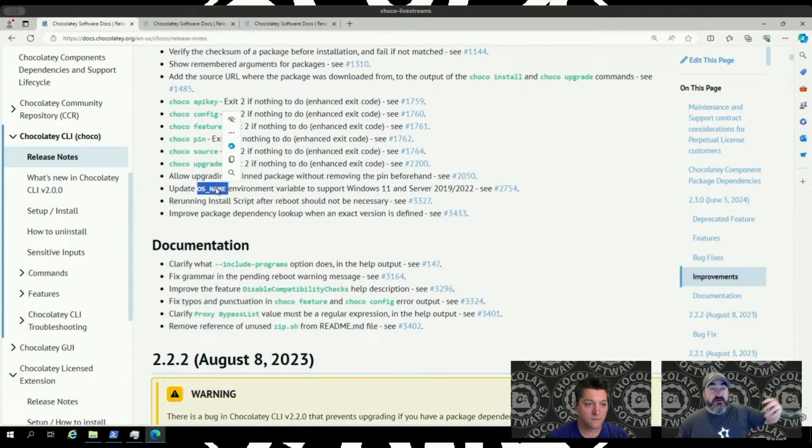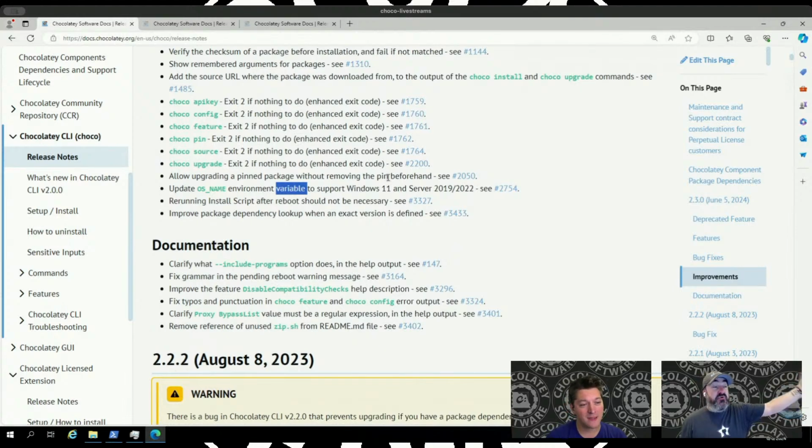Now, there was a bug technically, but it's marked as an improvement. The population of that OS name environment variable on Windows 11 and Windows Server, etc., the higher ones, would still show Windows 10 and Windows Server 2016.